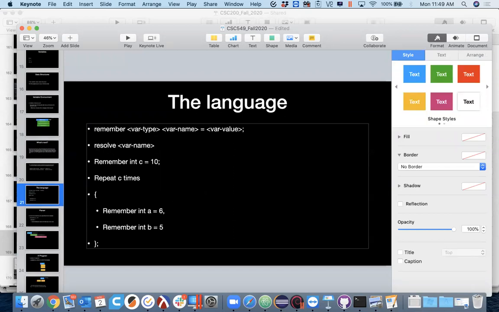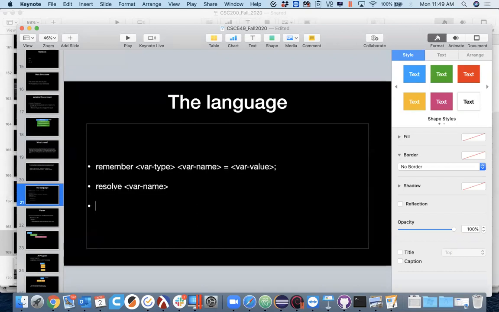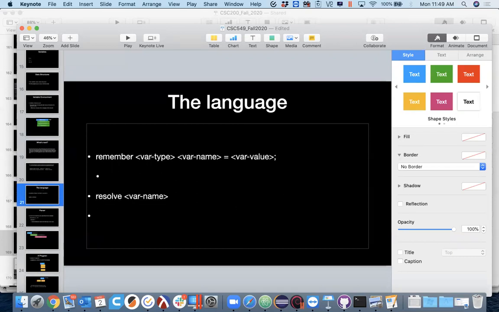Var name. I'll give examples here of these. Remember a equals, int a equals 5. And then similarly, we'll say resolve a. Okay, so now we're adding a second type of statement to our language called a resolve statement.